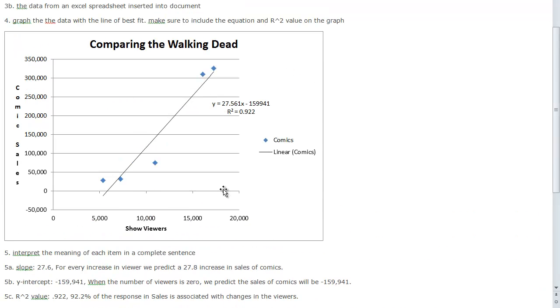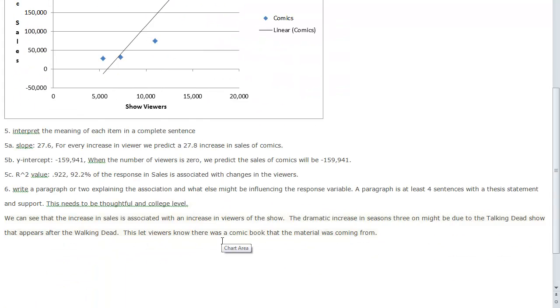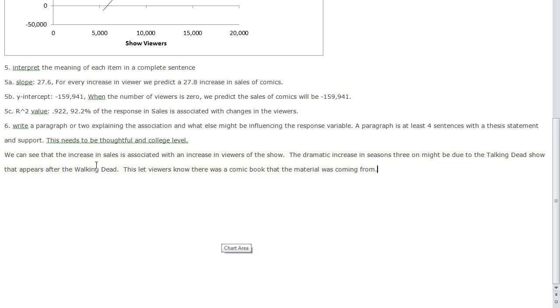And you can see if you go here, right, it's kind of flat first 2 seasons, and then all of a sudden we've got this uptick in season 3, and then by the end of season 3 and people are talking about the show and the comic books and the difference between the two, you have this huge increase for seasons 4 and 5. And so that's just incredible, right? And so the thought then is that really the lurking variable is the Talking Dead show that let viewers know there was a comic book, and that's where a lot of the increase was, right?